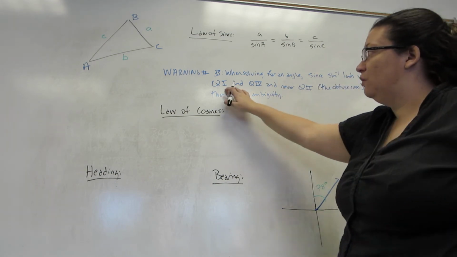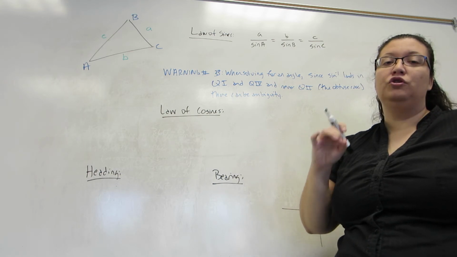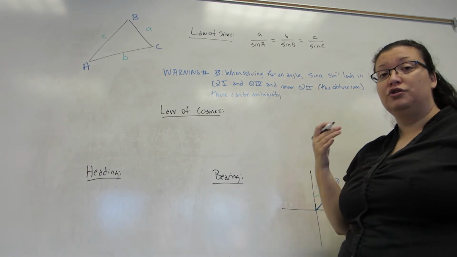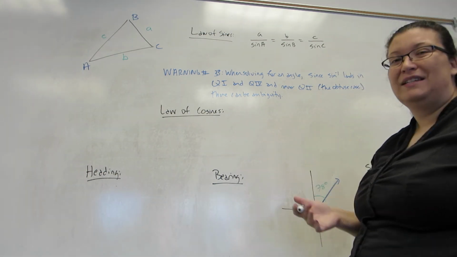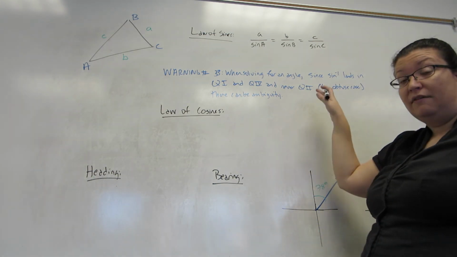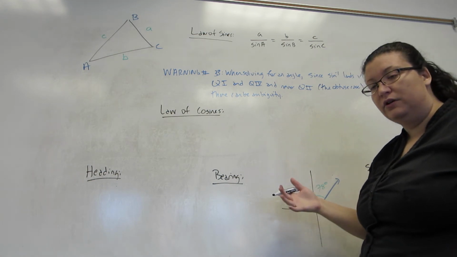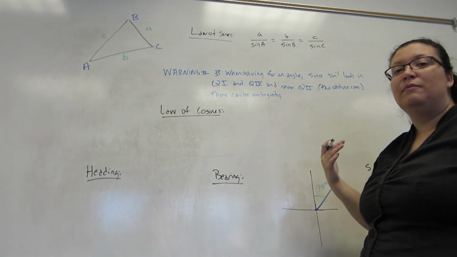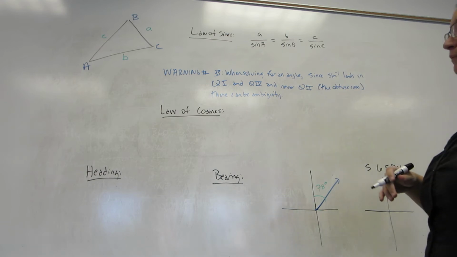Sine inverse lands in quadrants 1 and 4. Now, no triangle has an angle in quadrant 4 because they're too big for a triangle. But there are triangles with angles in quadrant 2, obtuse triangles. But sine inverse never lands in quadrant 2, which means that if you're trying to find an angle using sine inverse, you don't know if you're actually in quadrant 1 or quadrant 2. There can be some ambiguity. We'll cover ways to deal with that to hopefully avoid it.